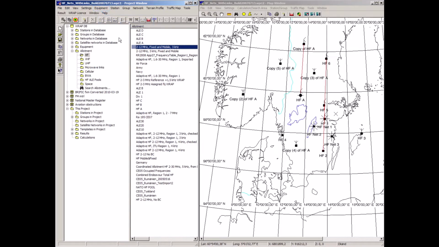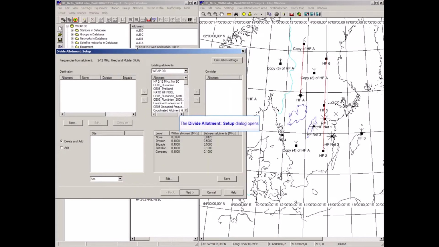So I will divide this, and that is by marking it, selecting new allotment and divide it. And this opens the divide allotment setup window. What I'm going to do is we assume that we have 4 subordinate organizations with the responsibility to manage their networks.